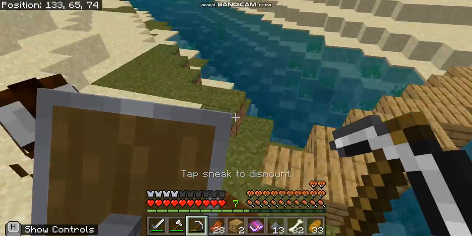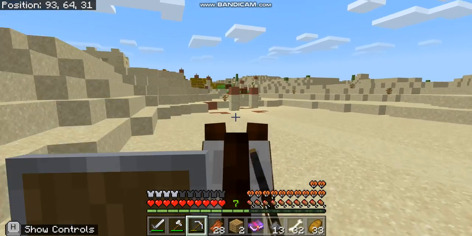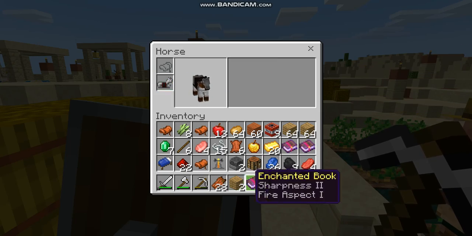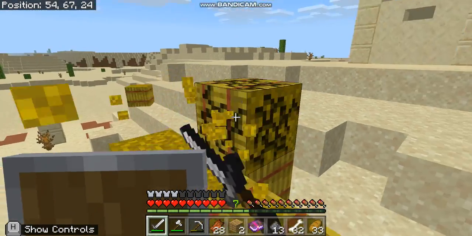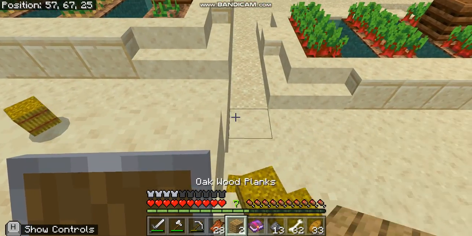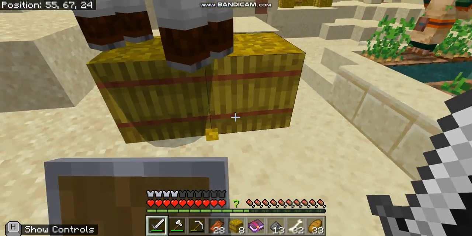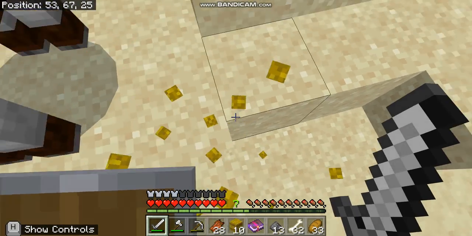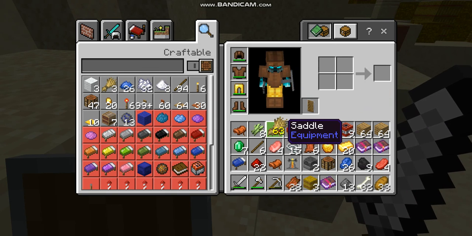Now we're gonna go over to the village. Now I'm gonna get all this hay so I can make some more bread. So my inventory is actually full. So if I find any more saddles, I think I'm gonna leave it. Because I think I have more than enough. Looks like I have more than enough for wheat.